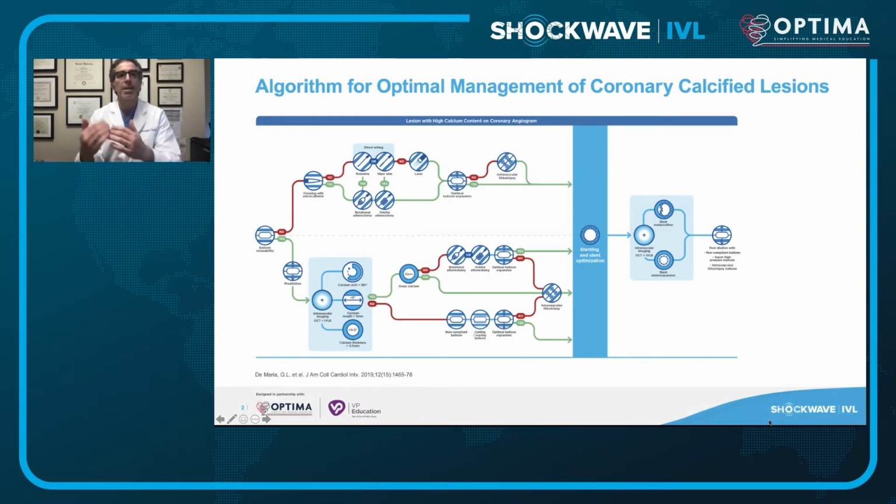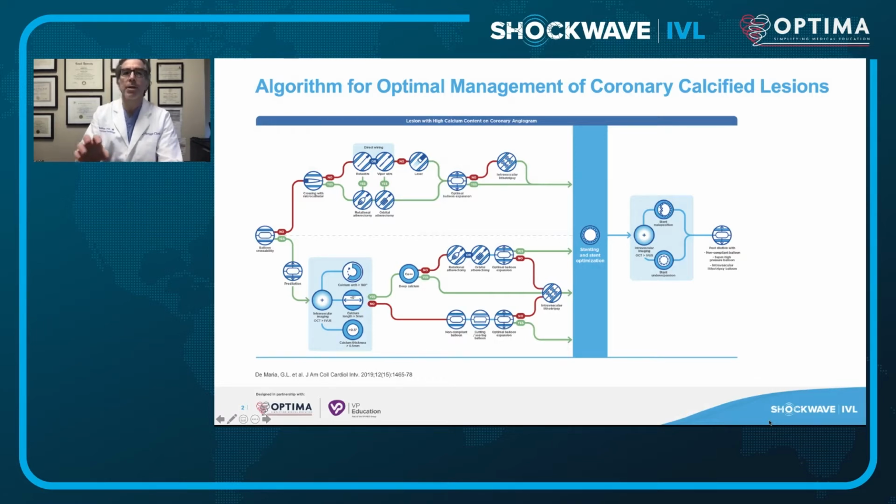So we'll start at the top of our algorithm. If you have a severe lesion which you can wire and cross with a microcatheter, but you cannot cross with anything larger than a microcatheter, you're a bit stuck, because you're only going to be able to use some sort of atherectomy, switch out your wire, and then optimize with balloon expansion. Then if you still have an undilatable lesion, but you've made enough of an orifice in the lesion to advance a lithotripsy catheter, you can use that technology and move on to stenting. If you cannot cross with a microcatheter, then you're going to have to work over a wire that you can get across, and that'll be either a laser or an atherectomy catheter.